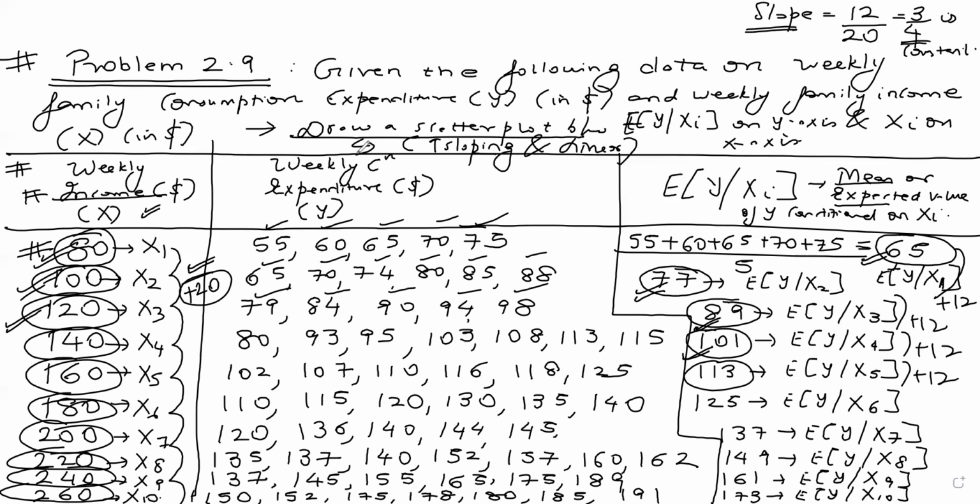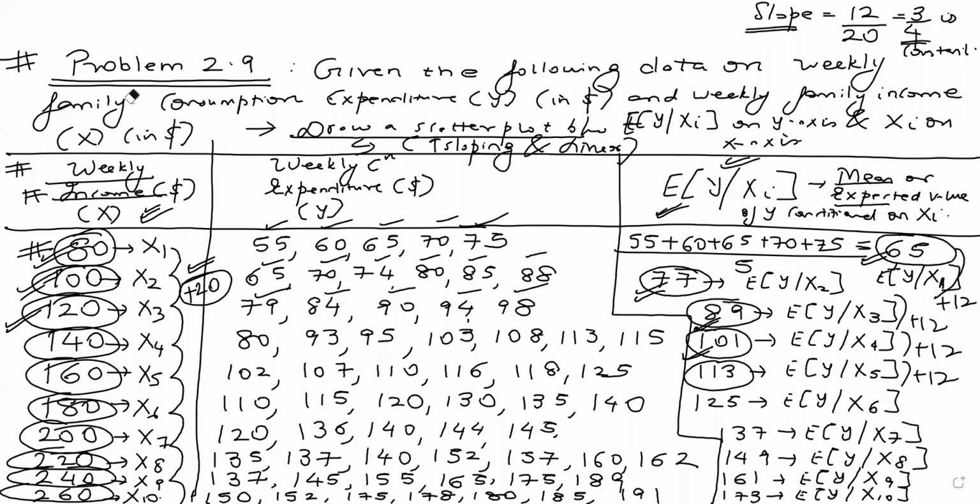Okay, then the question is asking what can you say about the relationship between y and x and between mean y and x? You can clearly see that the mean of y increases with x. When x goes up, which means when your weekly income goes up, your expected value of y, which is conditional on the weekly income, which means your expected weekly consumption expenditure, also goes up. So you can answer these questions orally. And then part E is asking us to write down the population regression function and sample regression function for this example.